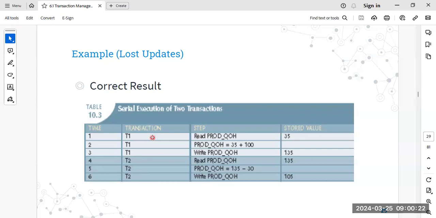After it commits, transaction 2 is allowed to access product quantity on hand. It will now be 135, and it updates it by recording the 30 units sold, deducting 30 from the product quantity on hand, which gives a balance of 105. So that's the correct way the transactions should be executed. I hope lost updates is clear.